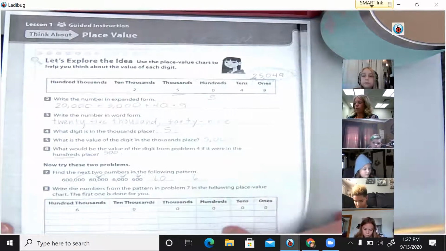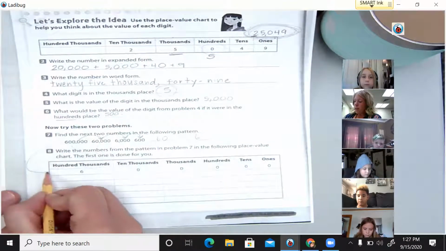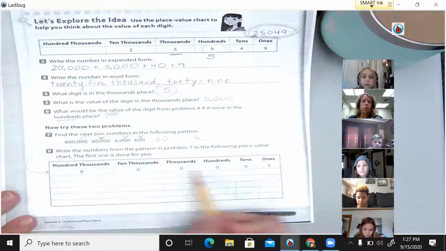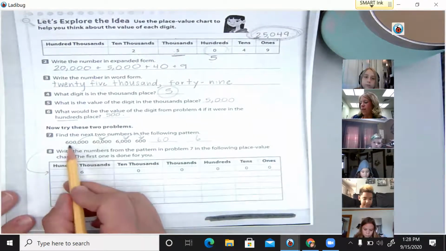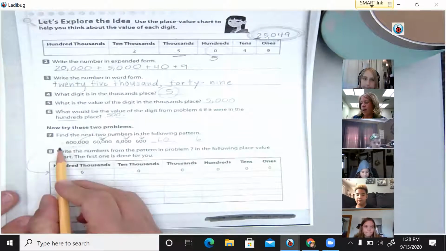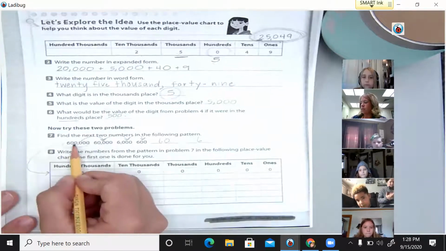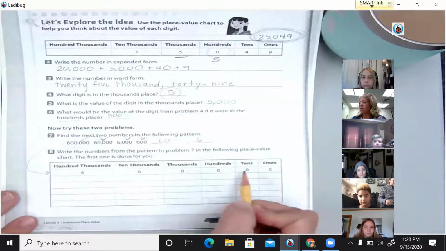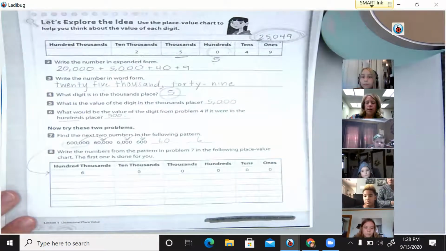So now they want us to take these numbers and put them in the place value chart. So the very first one, we take 600,000 and we're putting them in each column that represents each value. So in 600,000, there are 6 100,000s, 0 10,000s, 0 thousands, 0 hundreds, 0 tens, and 0 ones. So now I'm going to call on you guys. We'll go in the reverse order this time. We'll start with Olivia, and I'm going to move Olivia to Nina to Trace to Peyton to Sophia.